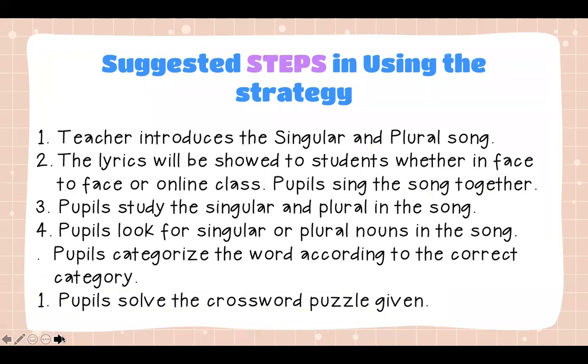Next is suggested steps in using the strategy. Number one, the teacher introduces the singular and plural song, and the lyric will be shown to students whether in face-to-face or online class. Pupils sing the song together. Pupils study the singular and plural in the song. Pupils look for singular and plural nouns in the song. Pupils categorize the words according to the correct category. And pupils solve the crossword puzzle given.